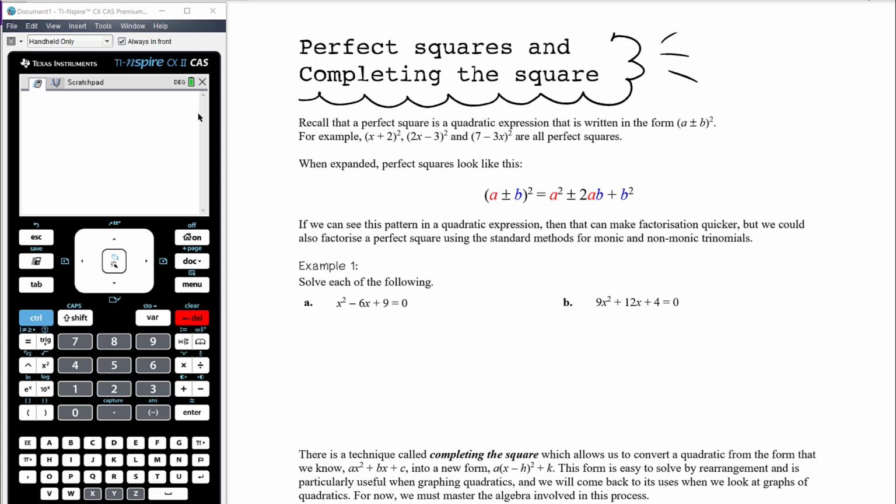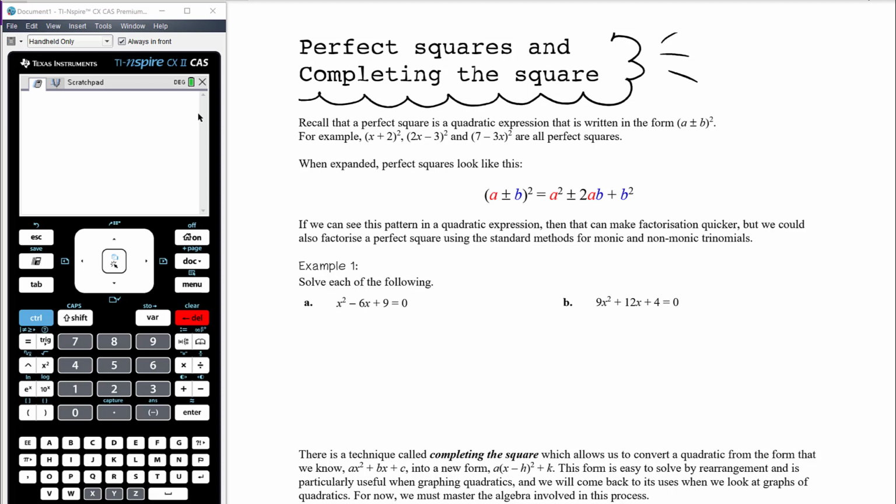However, when we look at graphs of quadratic functions in semester 2, there is a significant need to be able to complete the square when we're thinking about the graphs, because it enables us to turn the equation into a more helpful version of the equation for graphing. So the technique is important beyond just solving equations. So today I want to have a look at how we complete the square and what that is, and then in the next video we'll look at how we might use completing the square to help us when solving quadratics, but then after that I'll look at how we use the quadratic formula when solving quadratics, and personally I would use that as a solution method, the preferred solution method if your quadratic equation doesn't factorise.